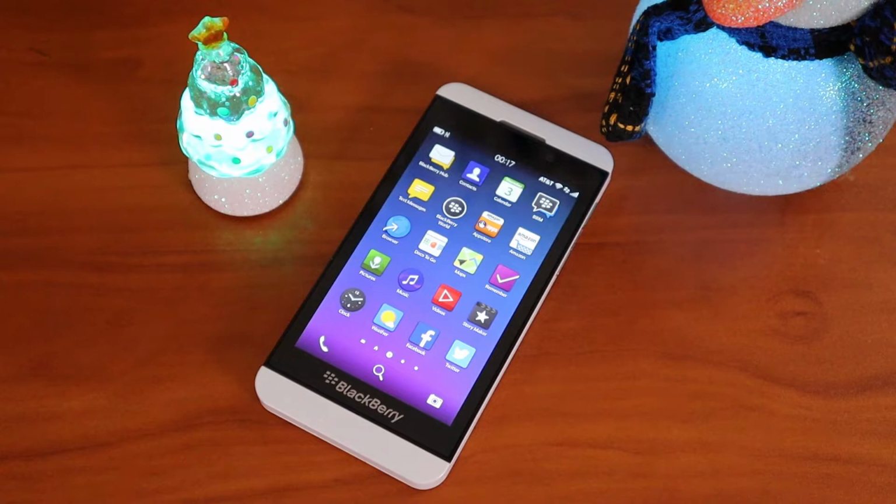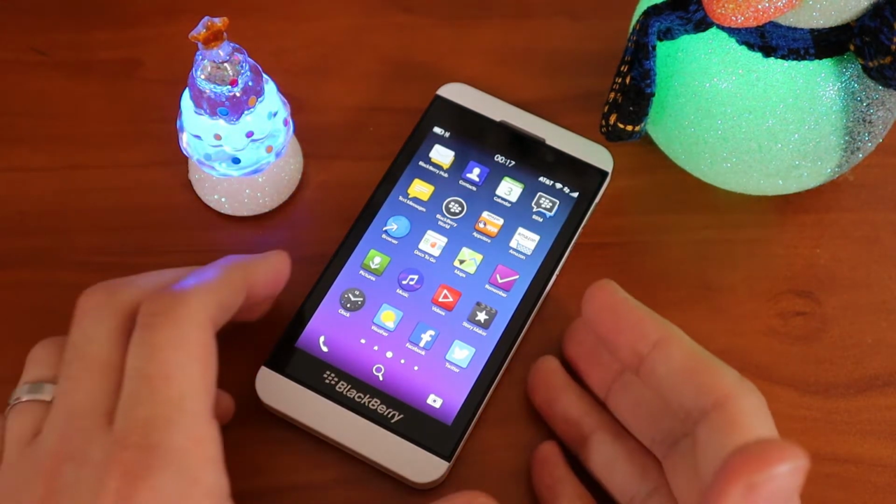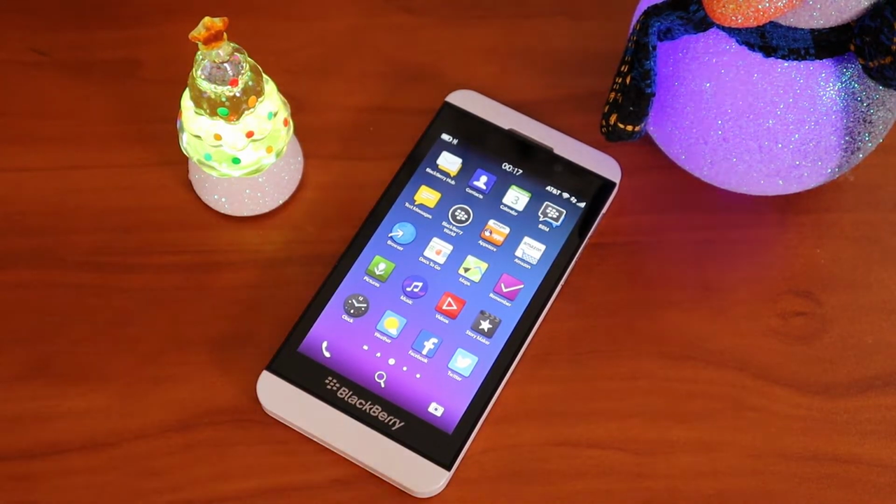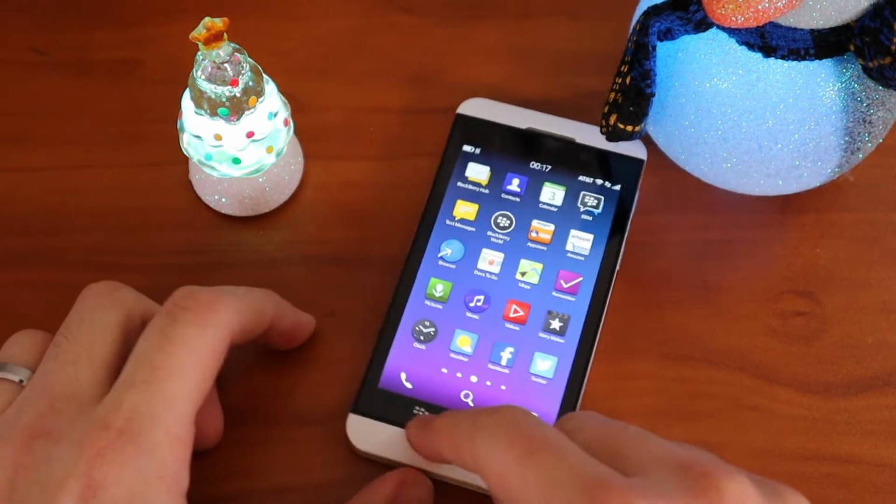And I'm not saying I'm sitting here knowing how to do that. I'm not saying that I got some grand scheme on how they could make a keyboard phone popular again. And I'm not even saying it has to be a keyboard phone to be made popular again or to have a unique product. But put some sort of spin on it that gives us some reference to your heritage. That gives the BlackBerry users, long-term BlackBerry users, something to grab onto and say, you know what? This is a BlackBerry. This isn't a TCL that they picked out from bin parts in China and slapped together and put the little BlackBerry logo on it.